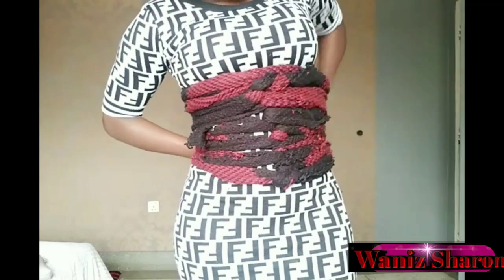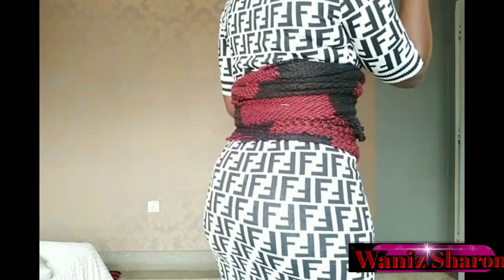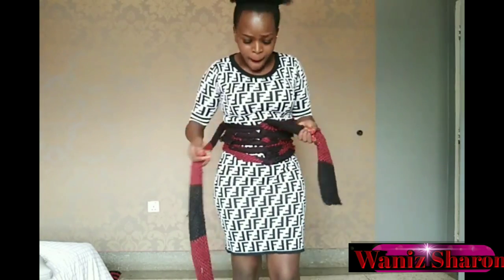My opinion on this — I loved it on the back, it was really comfortable. But when it came to breathing, it really wasn't breathable. I was just yawning and yawning because my breathing was restricted. It was tight from the bottom up to the bust line and so uncomfortable. The fabric I was using was stretchy, but after I wrapped it around my tummy, it wasn't stretching anymore. So I decided to loosen it a little bit so I could at least breathe.